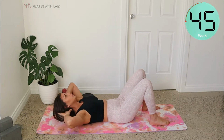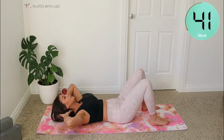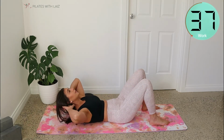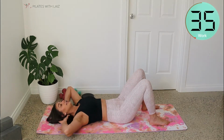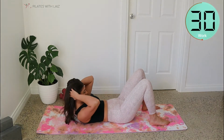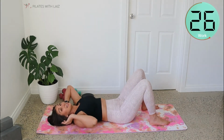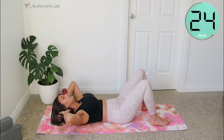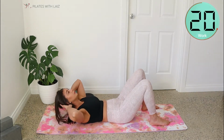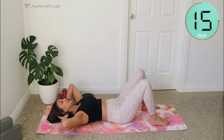Exhale, lift. Inhale, lower. Let's go. Really focusing here on that rib to hip connection, okay? You don't want to be pulling your neck towards your tummy. The neck is the last thing that will lift. Keep your elbows wide and your eyes looking up.